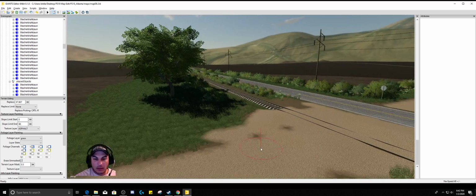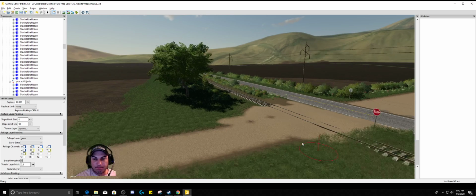Then maybe I might put a mud puddle or something like that, and just try to break it up a little bit so it looks more natural. But I've just been going around and adding things and moving stuff around.